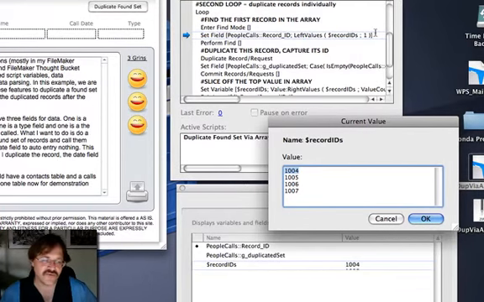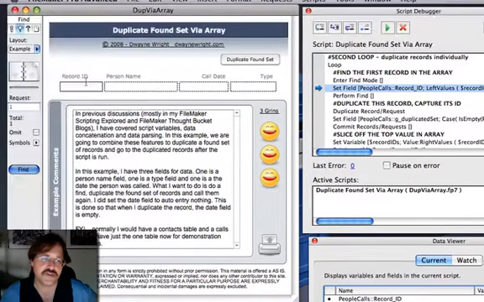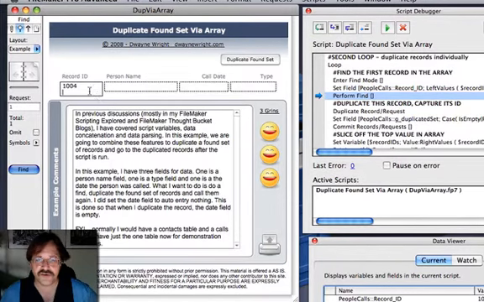So if you take a look at any of the values, the left, right, or middle values inside of your text functions, they're looking at a string of data that's separated by a carriage return. So when I say I want to set this field equal to my left values, record ID 1, I'm saying in my record IDs variable, I want to pull everything that's to this side of the carriage return. So when I do this, it should put 1004 in there, again, from my little list of record IDs that I captured via the variable.